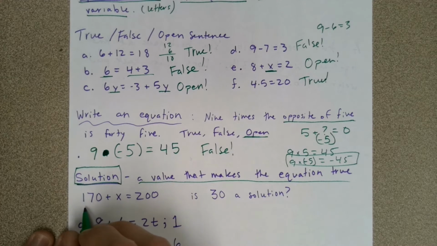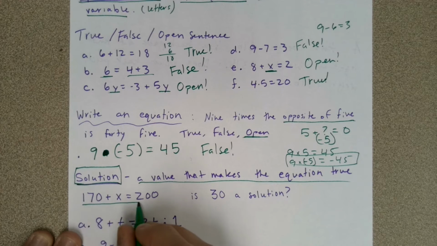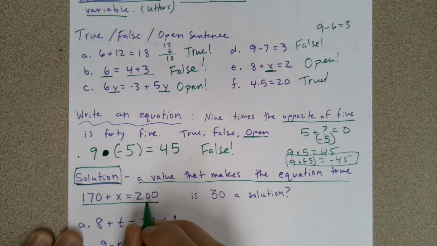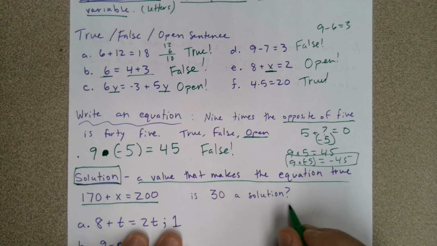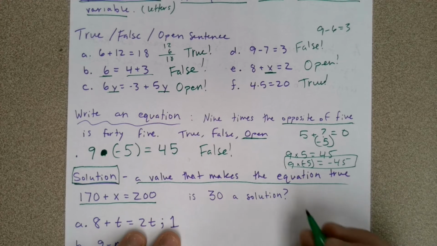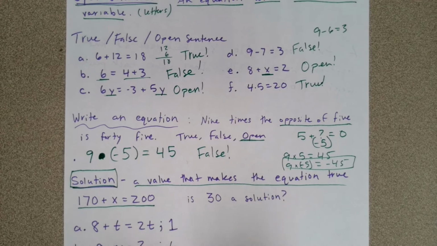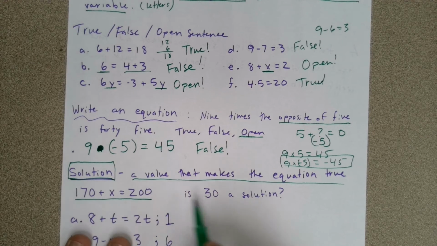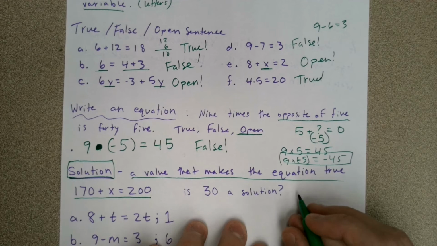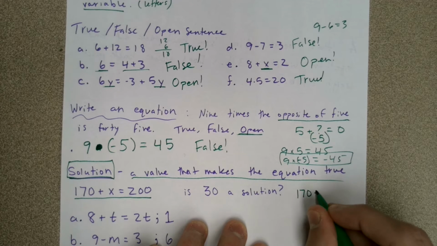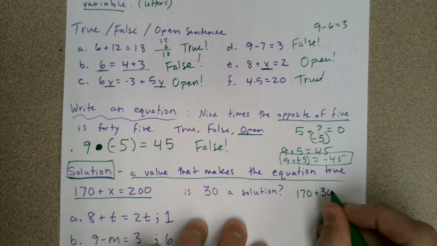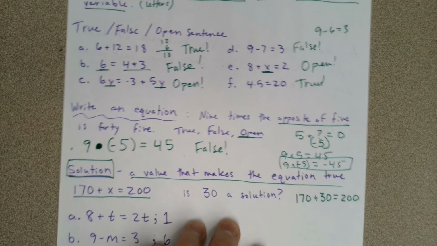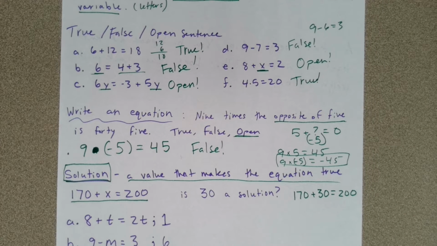So for example, they give us this question, 170 plus x equals 200, and ask, is 30 a solution? Well, let's find out. All we have to do to figure out if a number is a solution is plug that in for x. So I'm going to rewrite this as 170 plus 30 equals 200. Take a look at that for a second.